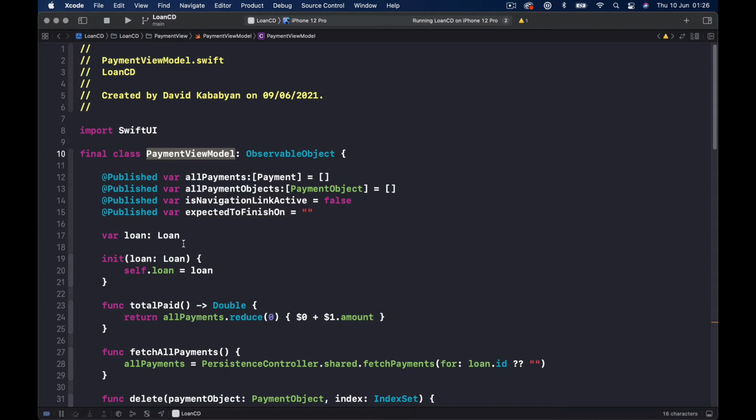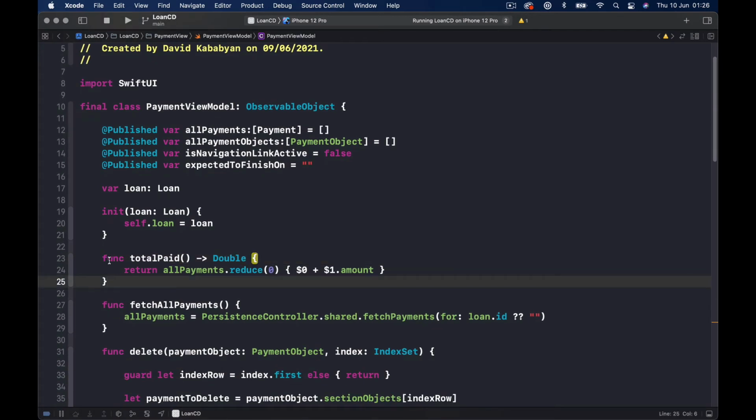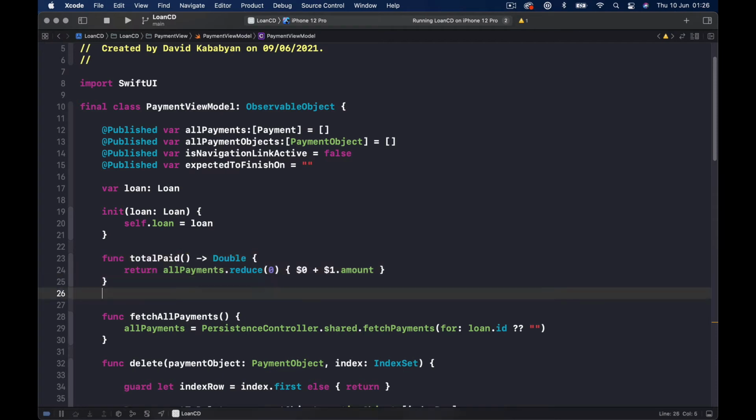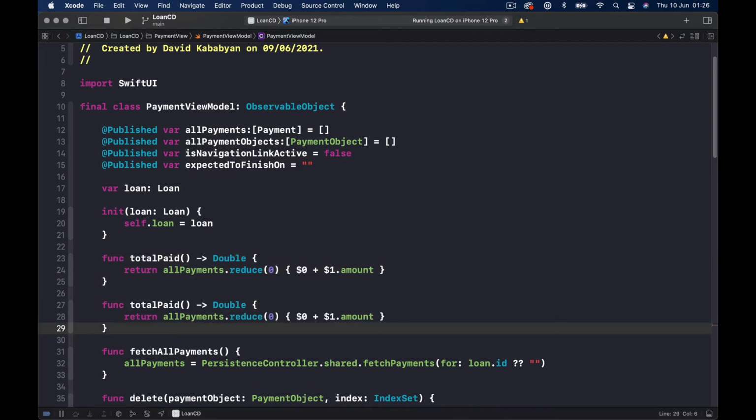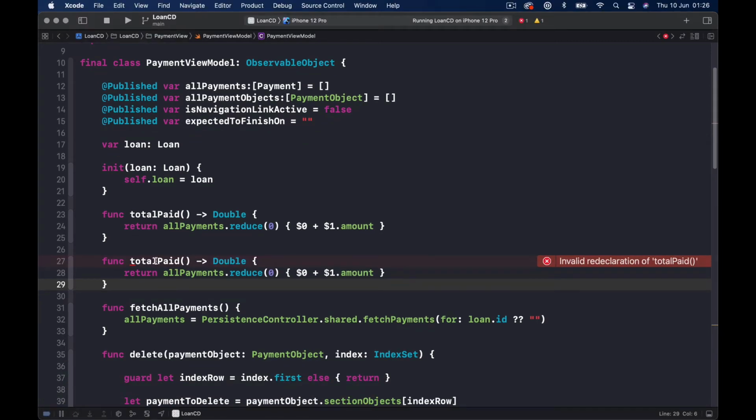We have access to total paid, which is good. Let's create another function that will show the left amount. So here, let's call this total left.